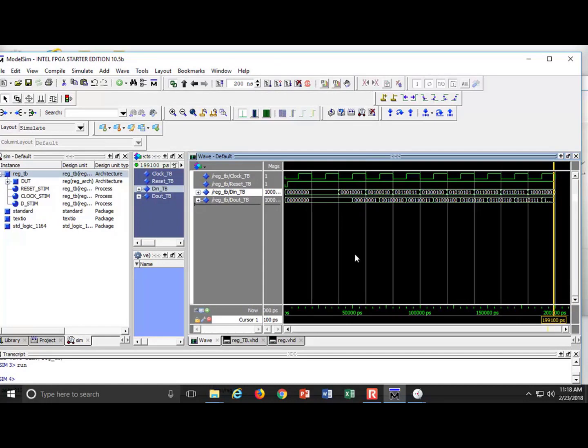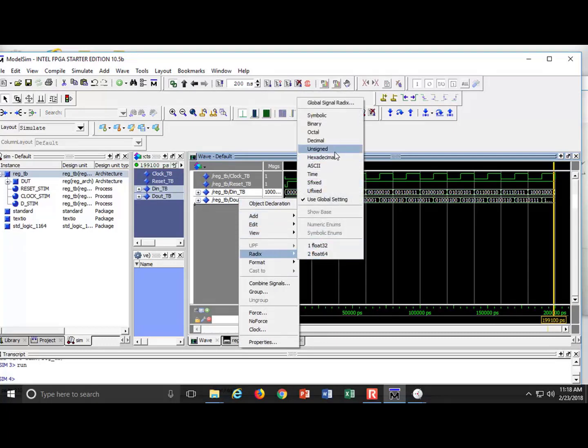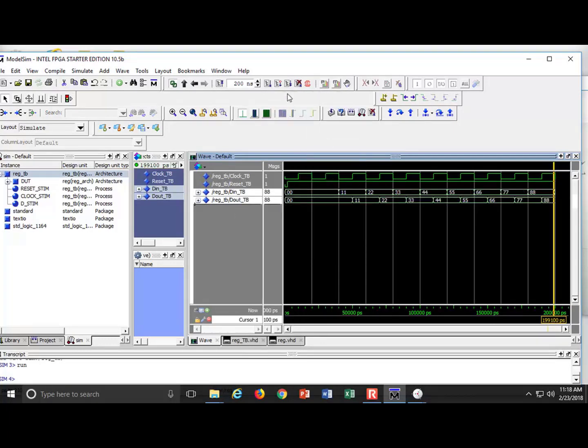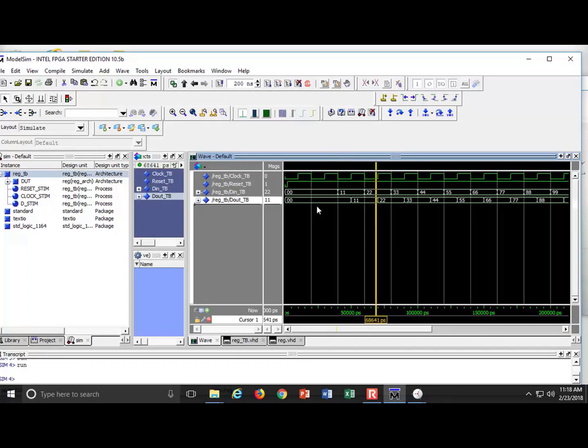Okay? It comes in binary. That's very hard to read, isn't it? So I immediately am going to say, you know what? Why don't you give this to me in hex? Okay, I want hex. Ooh, look at this. Look at this. So I run it for a little bit longer. If I look at DN, it's just driving in the pattern for my test bench. 1, 1, 2, 2, 3, 3, 4, 4, 5, 5.